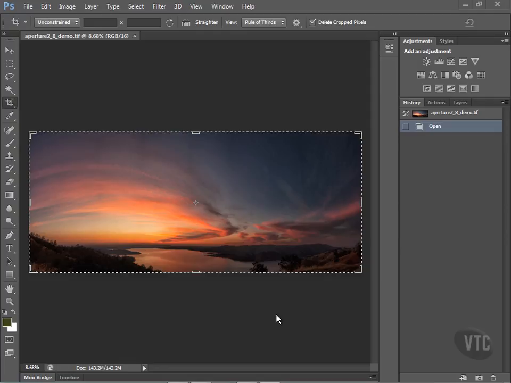But the most important thing to consider is when you make your exposure, make sure your aperture is set at either 5.6 or 7.1. Preferably 7.1, because that is how you get rid of the vignetting. When you shoot the images that you're going to stitch together at 2.8, you are introducing a huge amount of vignetting into each individual image. And when that happens, this is what your final image is going to look like.